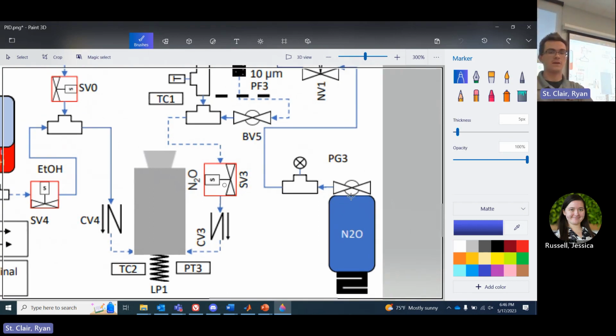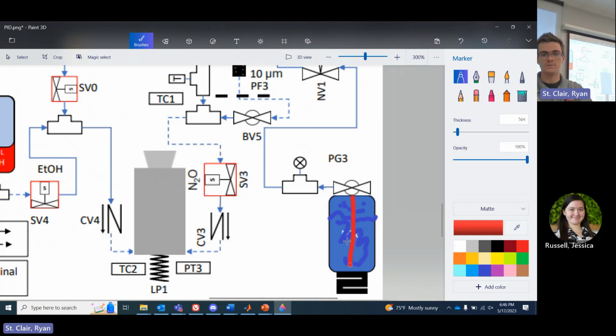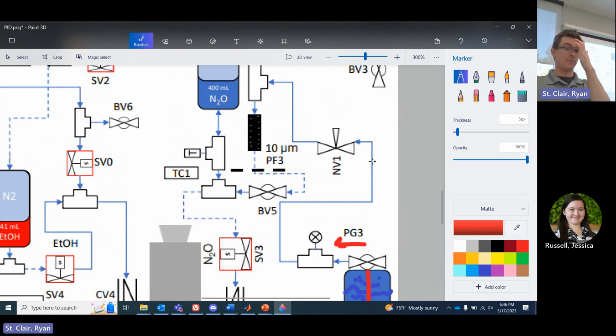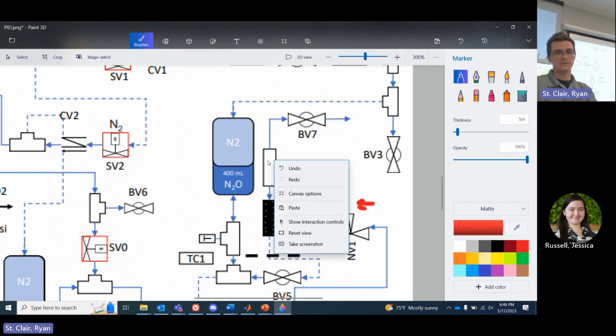So we have this nitrous oxide here, and to give a better picture, this is liquid and this is gas, and this works by having a dip tube here. The pressure here will blow that fluid down through the straw or dip tube, and liquid nitrous oxide comes out here. When it gets across here, we have this needle valve because we don't want to just introduce liquid into the system, because that's a pretty high pressure and temperature shock. So we use this needle valve to precisely control that flow so that only a little bit comes out through here.